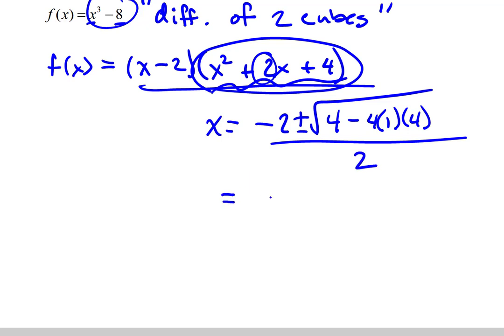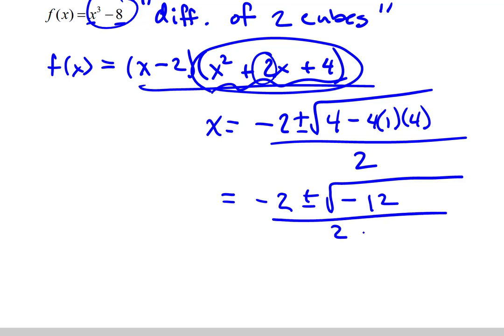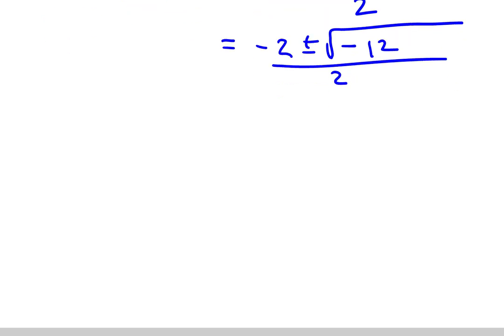Now let's reduce this a step or two here. So we'll say negative 2 plus or minus the square root of, now inside the root we have 4 minus 16. So we should really say negative 12, and that's all over 2. We're going to keep reducing this as we would have in the context of solving quadratics with this quadratic formula. And we'll write this as negative 2 plus or minus.